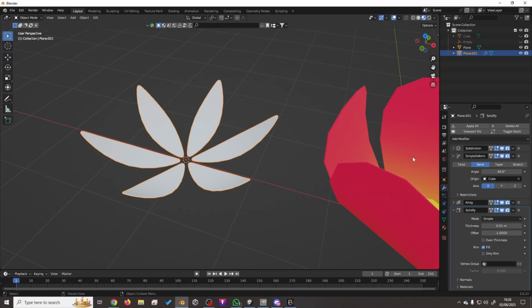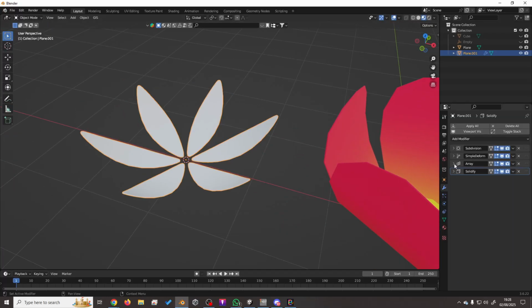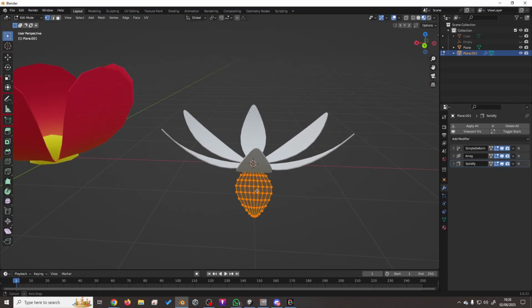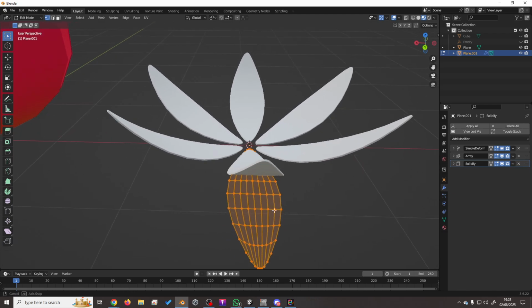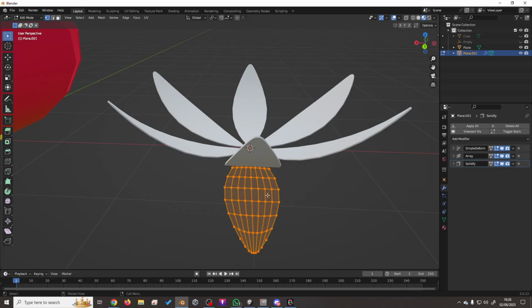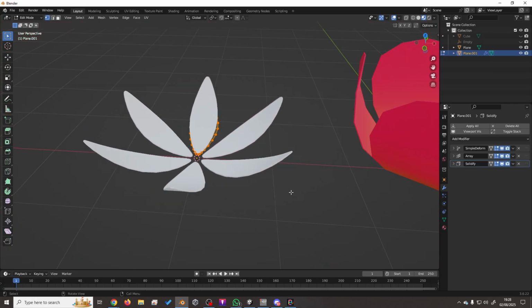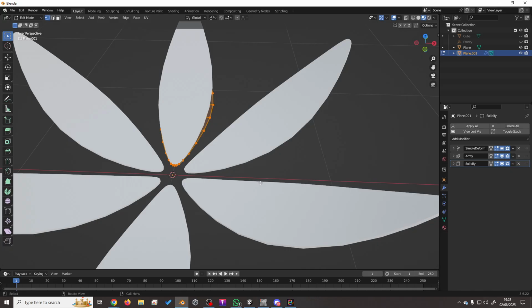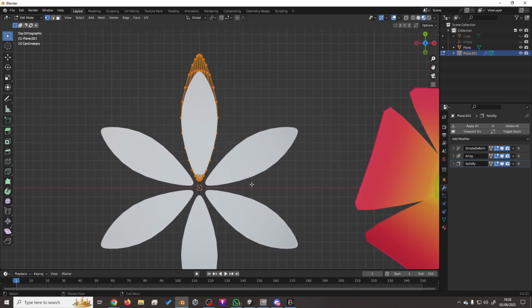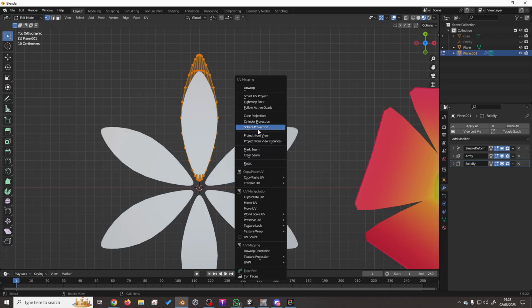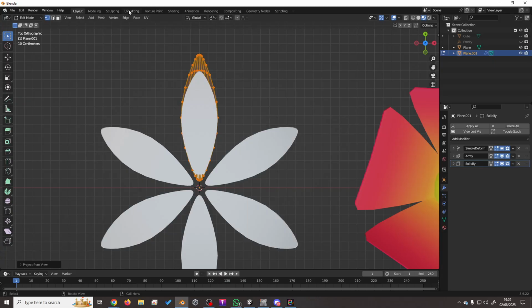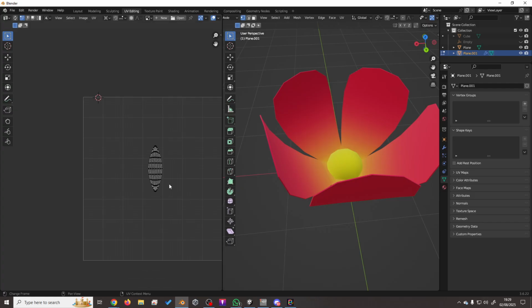But we need all of the vertices, that's what we need. So I'm going to apply the subdivision. So now go into edit mode and I've got the full thing. Way too many subdivisions. I can get rid of a load of these, but we'll do it afterwards. What I want to do is go into top view, and this time if I do project from view, when we go into the UV edit, you'll see we've got a perfect leaf shape exactly as it should be. So I'm going to see if I can do something cool with that.